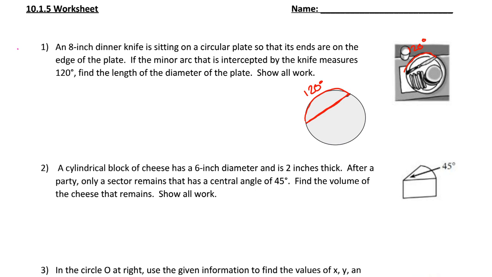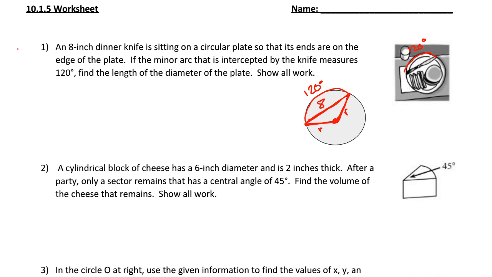The only information given to us is that this arc is equal to 120, so I'll try to build a circle out of this information. Here we go. I'll eventually build a triangle. With that, I have a triangle. This is the center of the circle, so this will be a radius, and this will be a radius. And this side would be your chord, which is 8 inches. You want to find the diameter of the circle. If I find the radius, then I can multiply by 2 to find the diameter of the whole circle.